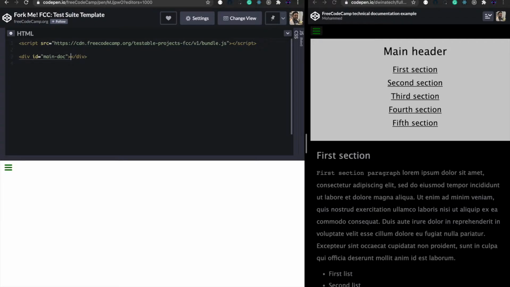And inside this will be a wrapper for the whole page, and the first element inside will be the nav HTML element with an id navbar, and just close this nav.